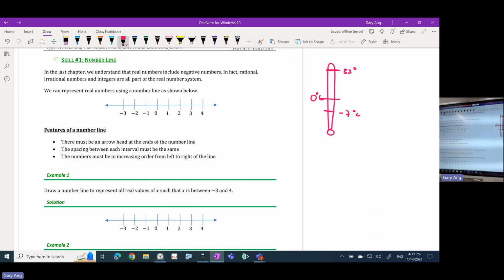So we need to first understand the number line, and that's where they are, the position. The position is like that: 1, 2, 3, 4. This one easy. 0 is right here, which is the dividing line. This is where positive is, this is where negative is. As we move along, going down, it becomes smaller and smaller. So the first concept: -1 is bigger than -2. Think about it. Basement 1, basement 2. Basement 2 is lower, right? That's the idea, except that we are moving sideways instead of up and down.